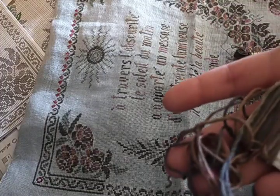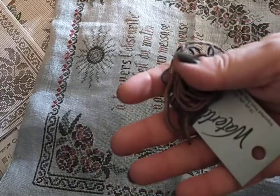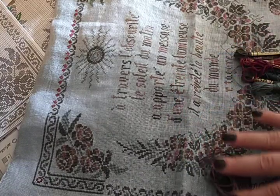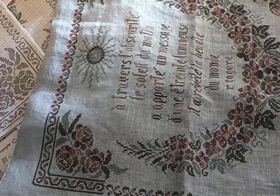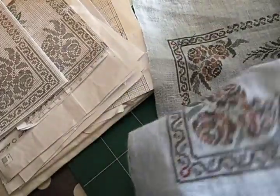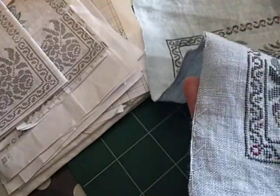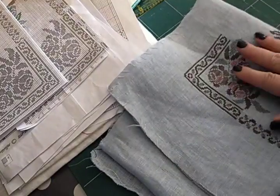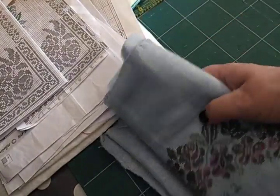And for the roses and the frieze, I've used Water Lilies silk, and it's called Java, and it has a rose part on it. It's very soft. I like a lot to stitch with this thread. As you can see on the rose, the effect of Water Lilies is very nice. It's beautiful. Also, I've changed here. I've done roses also in the frame. Here is my Renato Parolin free design for this situation.